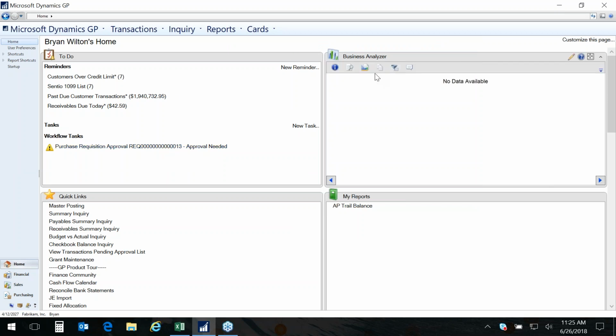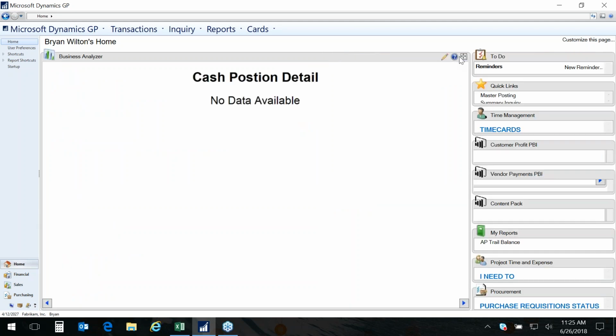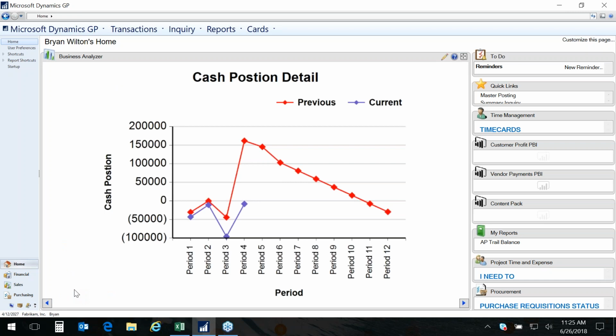And so the next section is also a reporting area, and so I'm going to make this a little bit larger just by clicking on the one little icon there, and we'll see I've got what appears to be some type of report here with no data. Well, that's because I don't have any cash today. All of my cash is sitting up here in the year 2027. So I planned ahead, and there's my graph for cash.